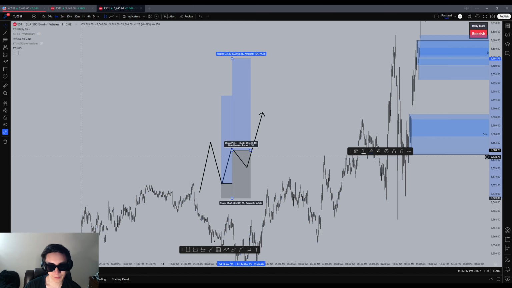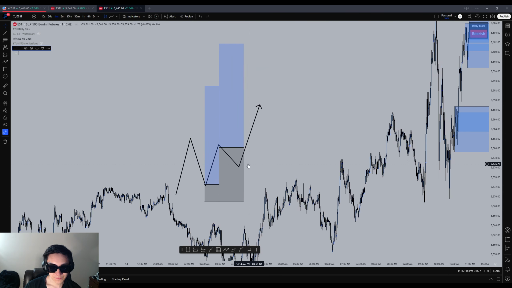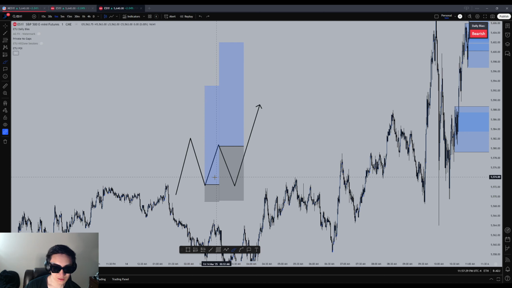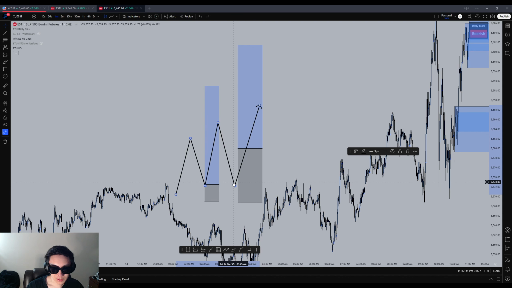This is not something that's very mechanical. Scaling in can be somewhat discretionary, honestly, depending on your setup, right? If you scale in here, there's potential price could still come back to hit your break even on your first position. You don't want to do that. Remember, your first position, typically you won't be moving to break even. You can, of course, in your break even method strategy, but if you're trying to do scale ins, you typically won't move to break even until you have an area where you confirm you want to scale into your second position.